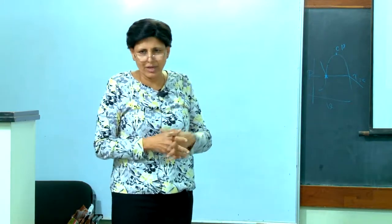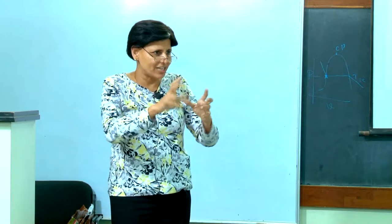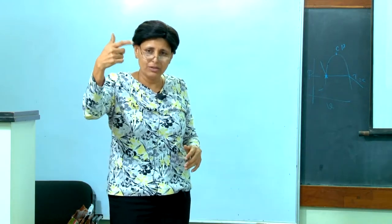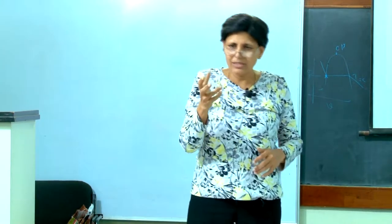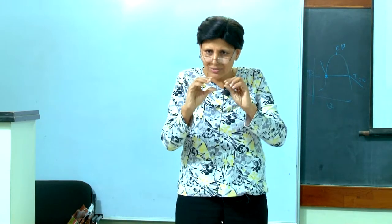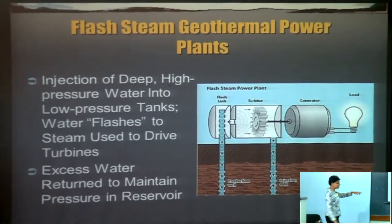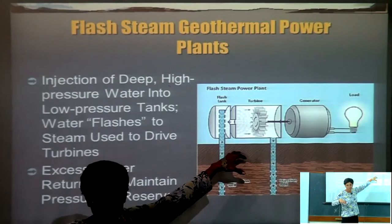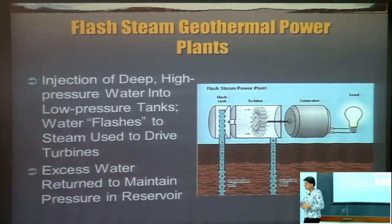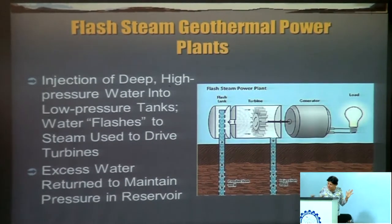Another way of understanding flashing: the flashing process tries to pull things together, both phases, a kind of phase change of a substance. In English we have only one word to use here. So flashing means when the phase changes, liquid comes out and flashes as steam; that we also call the flashing process. So here, the hot water coming in at very high pressure tries to flash, then goes into your turbine as high pressurized steam and does the job. That's it. We need high pressurized steam. So that works out, and that is called your regular flash steam process.